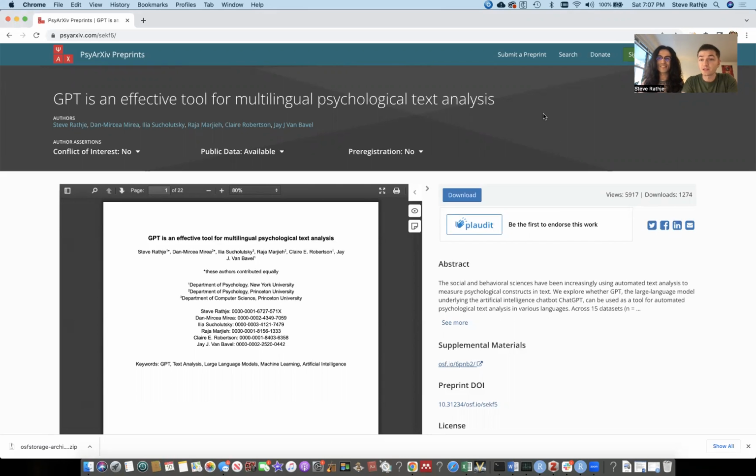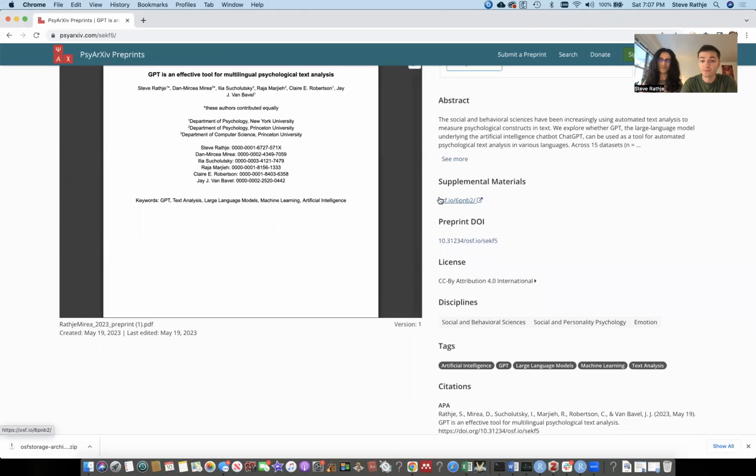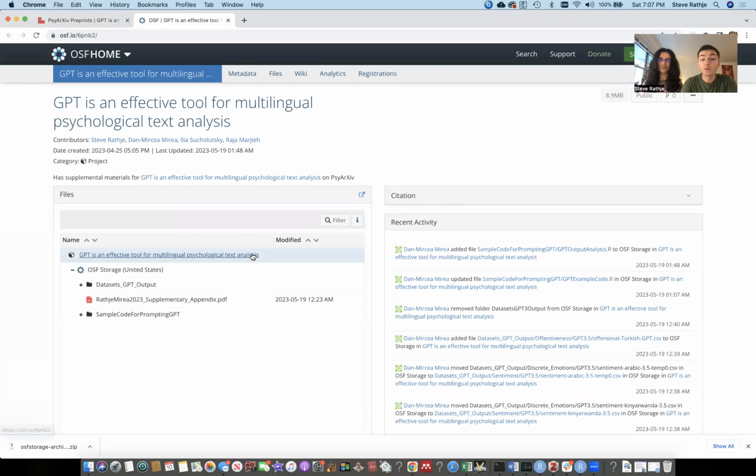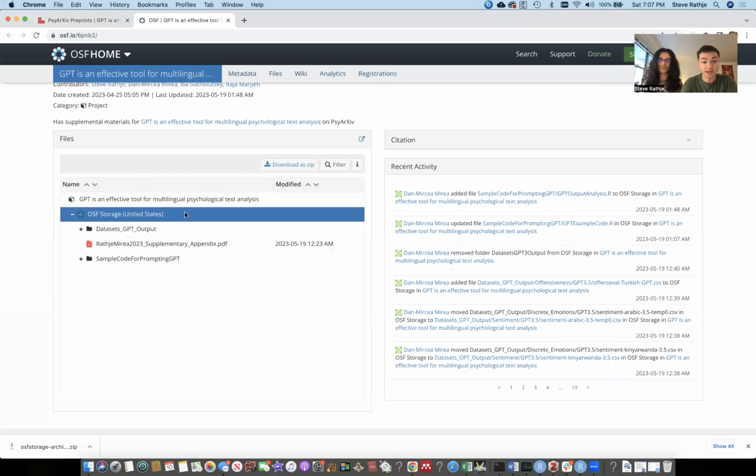So what you're going to want to do first is look at our paper, which you can either find by Googling this title here, or you can also look at the link to our paper in the description. And once you get to our paper, you're going to want to go to the supplementary materials, and look at our OSF page, which is linked right here. When you're at our OSF page, you're going to want to click here, and then download our OSF files as a zip. So it's downloading here. We have already downloaded this and saved it to our desktop. So you can download this folder and save it to anywhere you'd like on your computer.